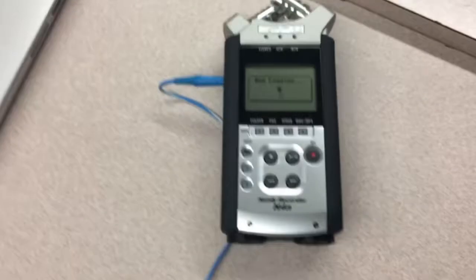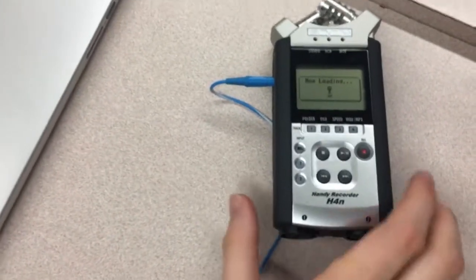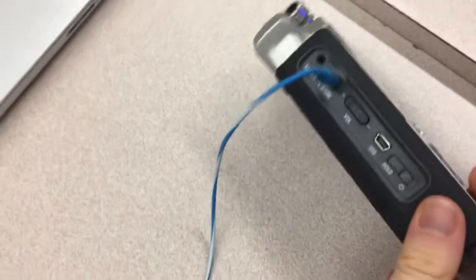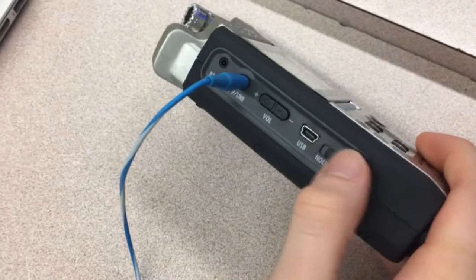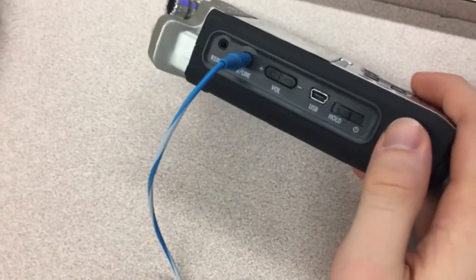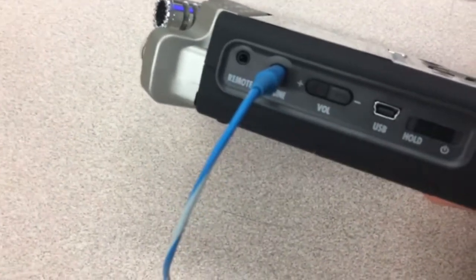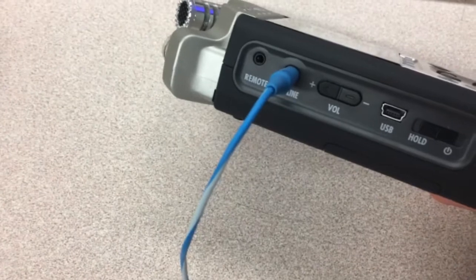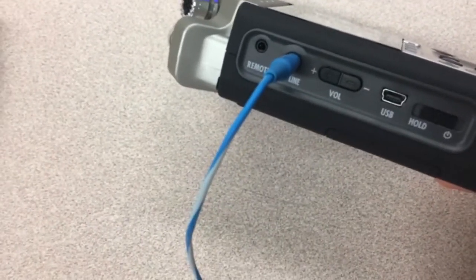Let's have our student here show us where the power button is. We're not going to turn it off, but the controls are on the side, and what you do is you slide that to the left, and then it will pop back up and it will turn on for you. You can also see over here there is a volume. The volume is to control the headphones, and you can see the headphones are plugged in, some blue headphones here, and that's to control the headphone volume.